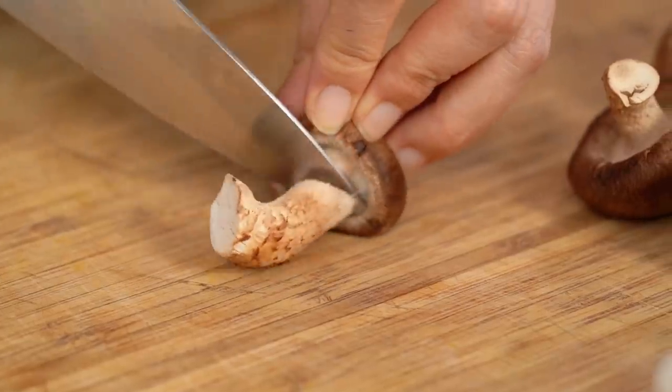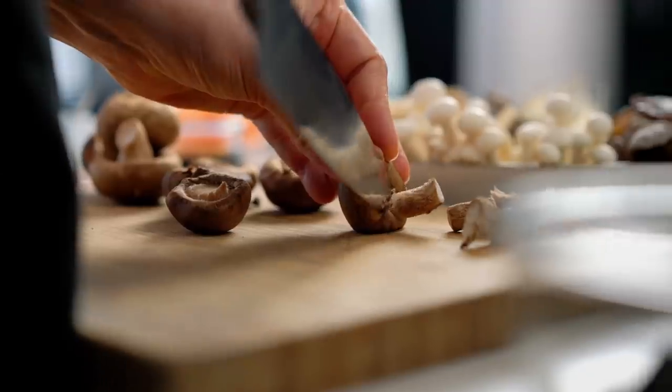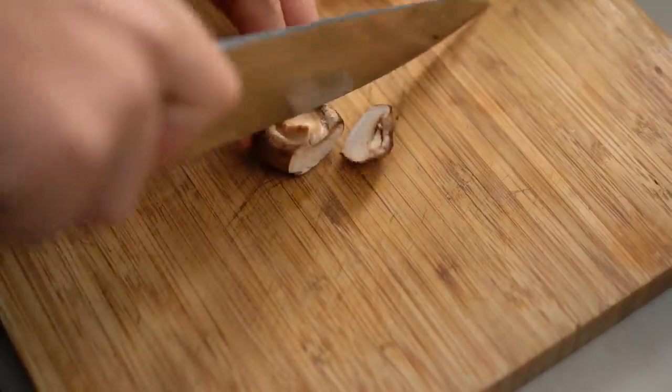Now I like to take the stem out here because the shiitake stem always seems to be quite tough and firm. It doesn't really soften up. So I take those out and then you just want to slice them.